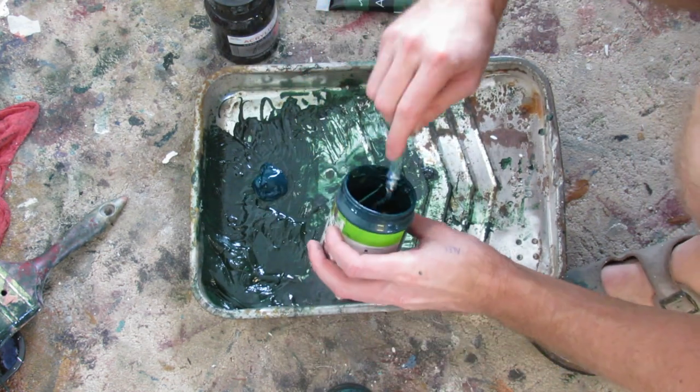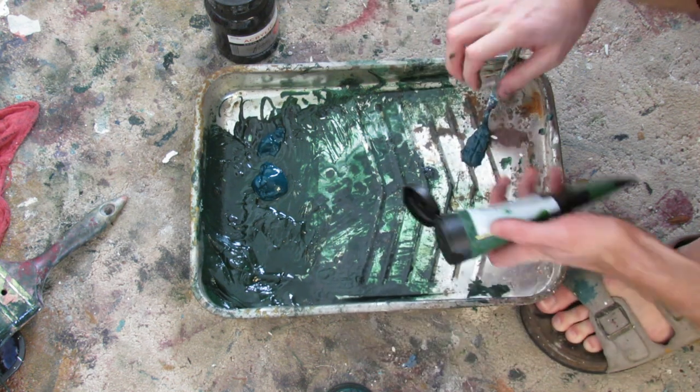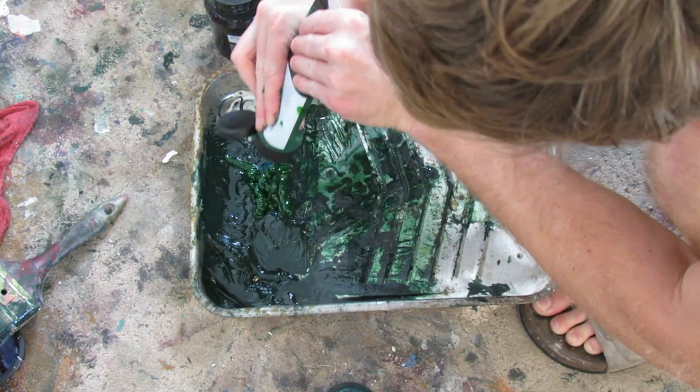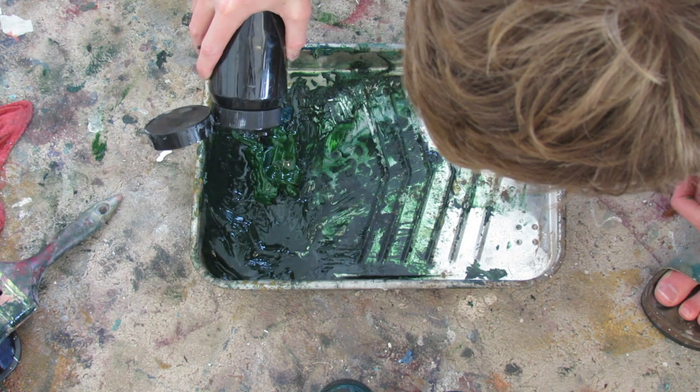For this painting, as well as the first, it's just going to use four colors. This is a phthalo green mixed with a sap green, and then I'm going to add some black and some white to gray it down.